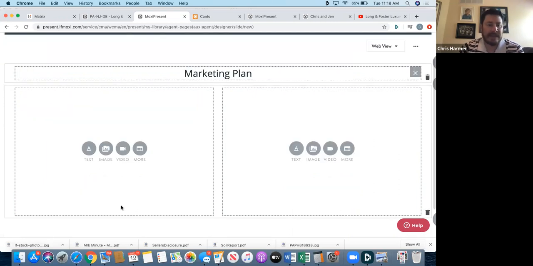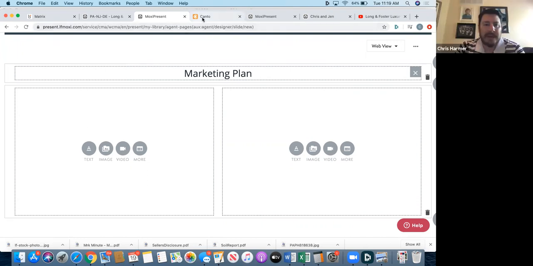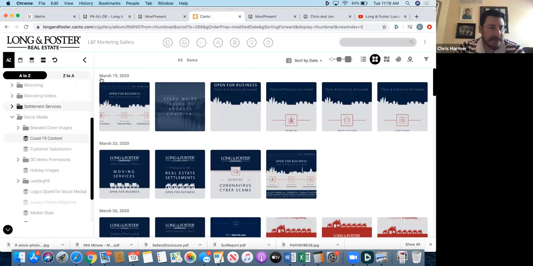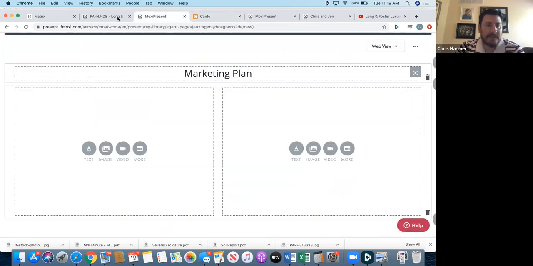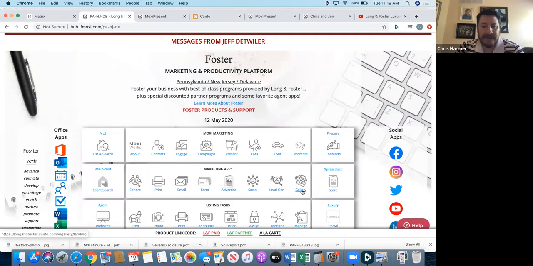This left-hand side. If we want to keep things consistent, having some pictures and text and making things look a little bit more current or bubbly, what I did right before class, if you're on the hub, you can click on the gallery, and that will open up like this.